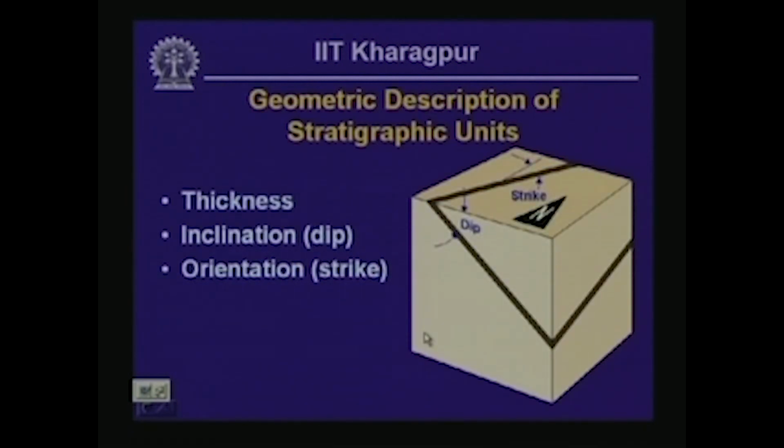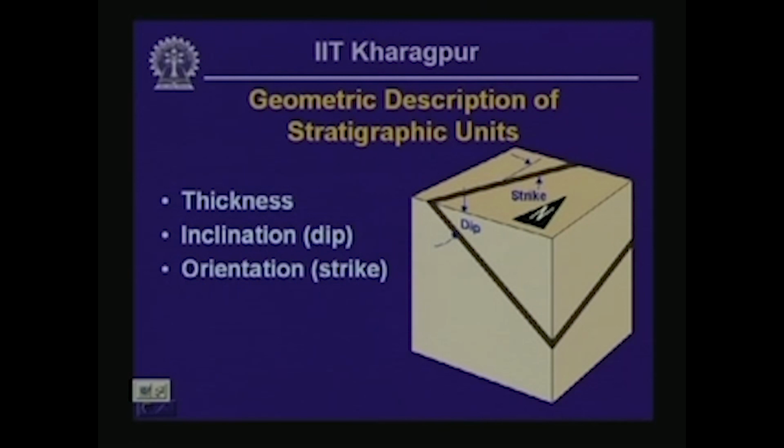First we try to look at the geometric properties, how to describe different geologic units in terms of their geometry. Now what do you need to describe? You need to describe the thickness of the layer, and that thickness actually could increase or decrease as you proceed in a certain direction. Then you have to talk about the inclination of a particular layer, and that inclination is given the term dip, and also you have to talk about the orientation of the intersection of that particular geologic unit, if there is one, at the ground surface, and that intersection of the geologic unit with the ground surface is given the name strike. This whole description is actually illustrated with the sketch to the right of the slide there.